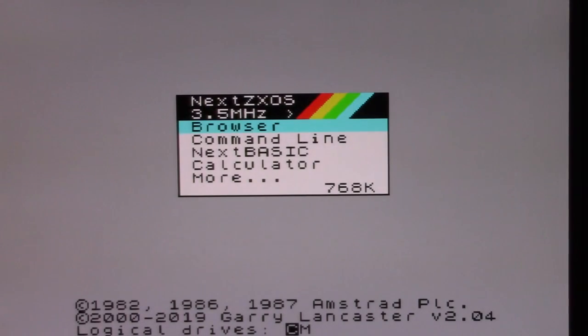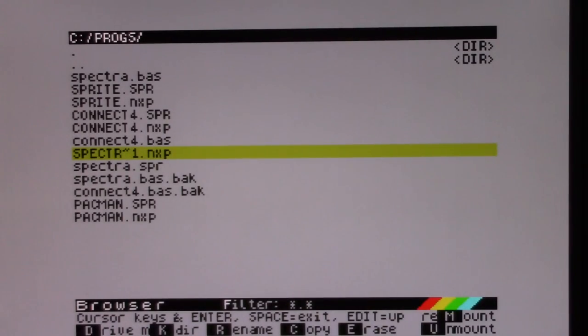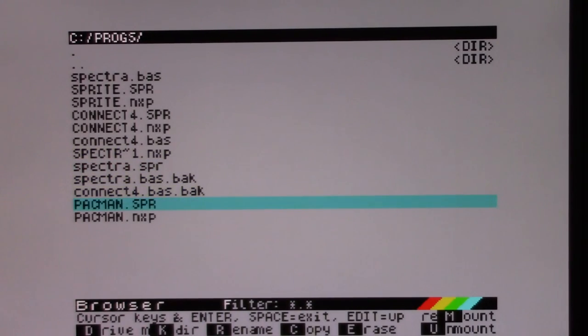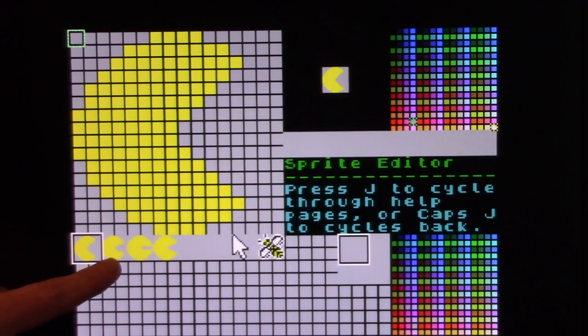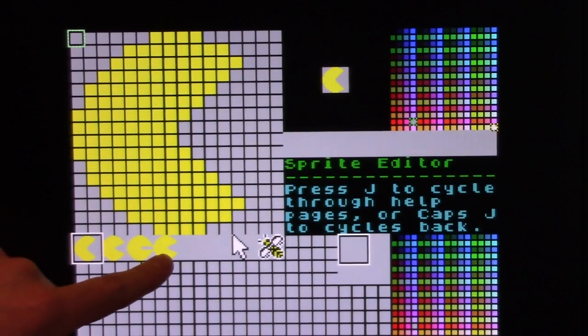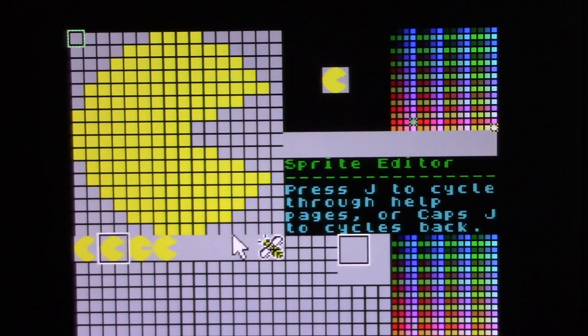So here we go. First of all, in the sprite editor, I've created a file called pacman.spr. I'd like you to do the same. As you can see, I've created 4 frames of animation here for the Pac-Man character. Mouth open, mouth slightly closed, mouth opening again, and you can see that I can cycle through it like this.